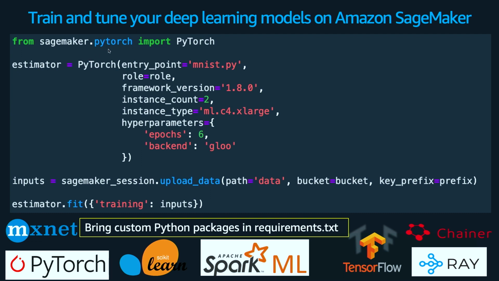From SageMaker.PyTorch, we're gonna import PyTorch. So we've got that object imported and instantiated. Then we're gonna bring our own deep learning models into that container. So any custom projects we're working on in TensorFlow, in PyTorch, in MXNet, whether we're working on projects that take tens to hundreds of billions of parameters, or run on one to hundreds to tens of thousands of GPUs, all of those we're gonna be able to point to, again, using this PyTorch object, specifically the deep learning container for it, and then the entry point.